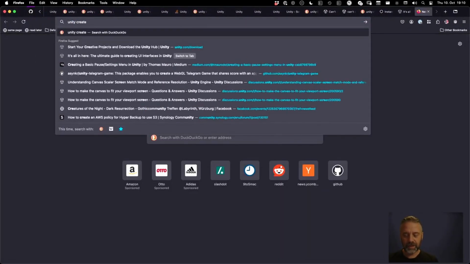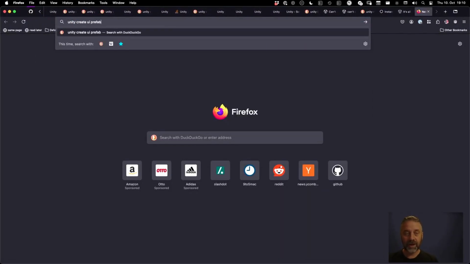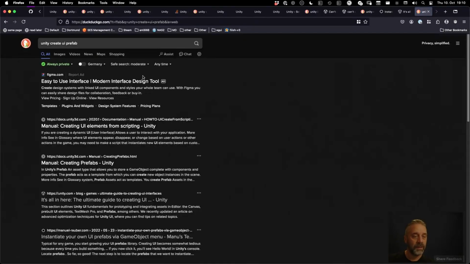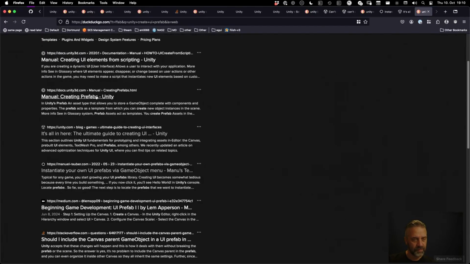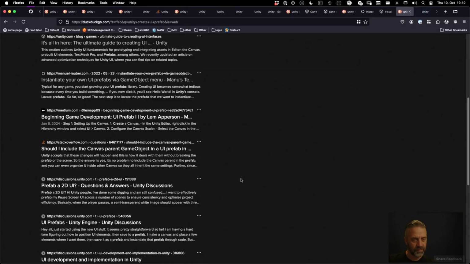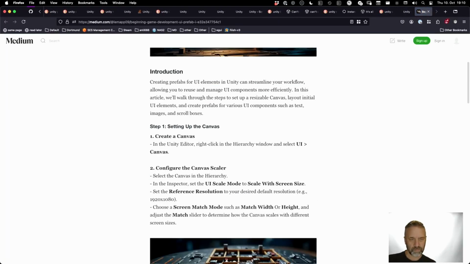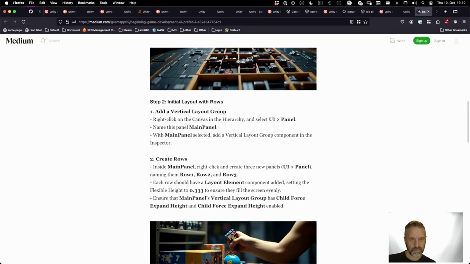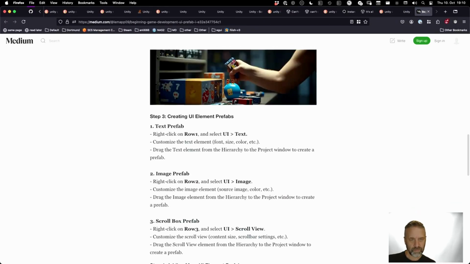Unity create UI prefab. Creating UI element prefabs. Drag the text element from the hierarchy to the project window.